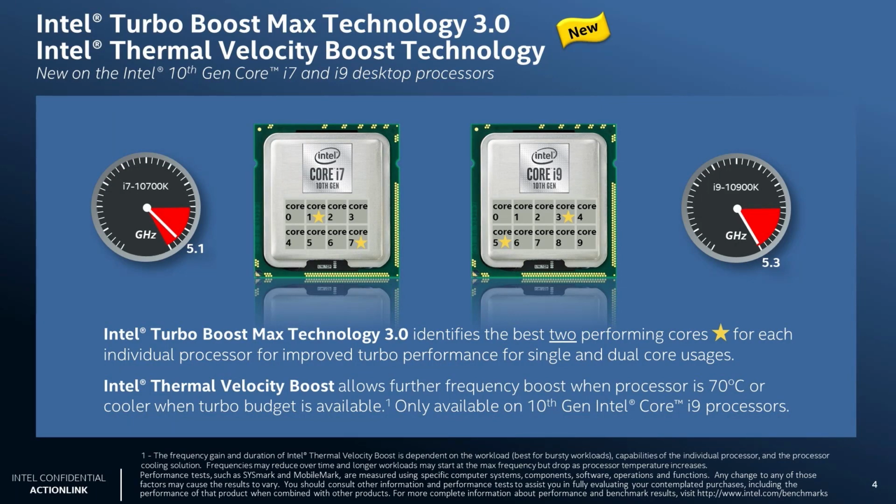Also, Intel Thermal Velocity Boost is really just for the Core i9 product lines. And what we've done is we've kind of stole that feature from the mobile gaming products, right? So in the mobile, we had this before, which is basically, hey, if you could keep your processor cool enough, which is easier to do in a desktop tower because you have water cooling and everything else, if you could keep it cool enough, we'll get you all the way up to 5.3 gigahertz on the Core i9 family. So these are big numbers, and again, on top of that, you'll still be able to overclock if you're into that.